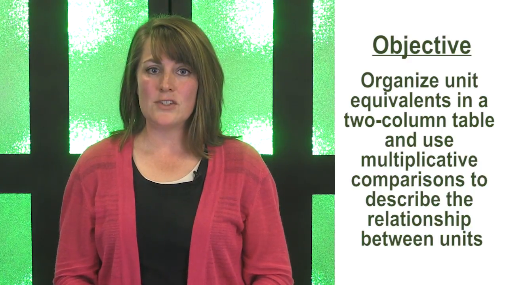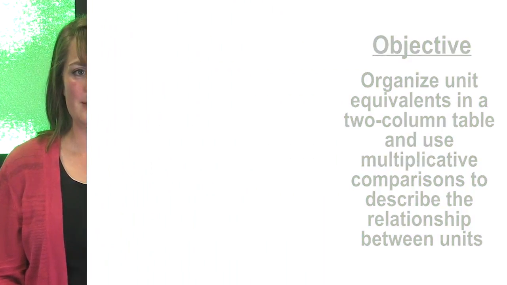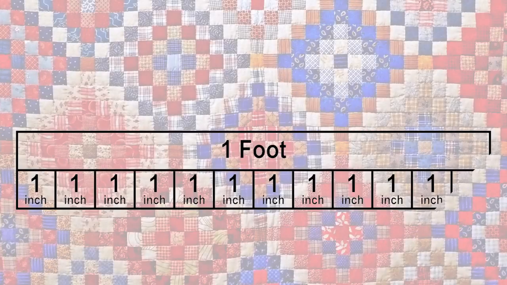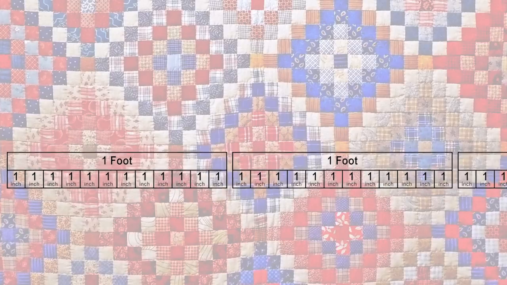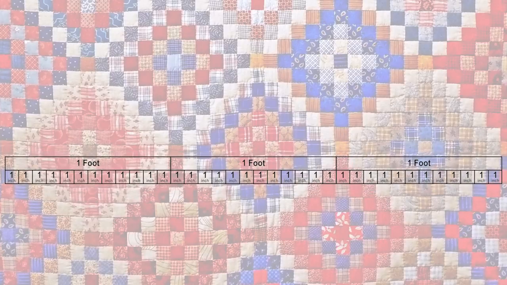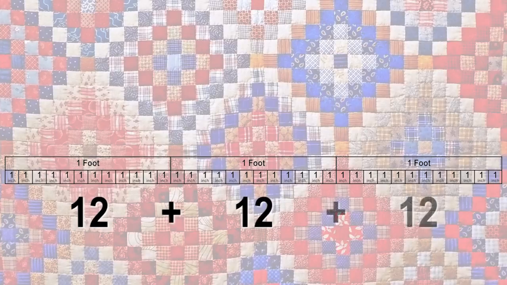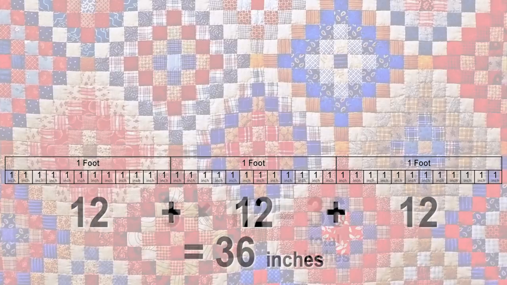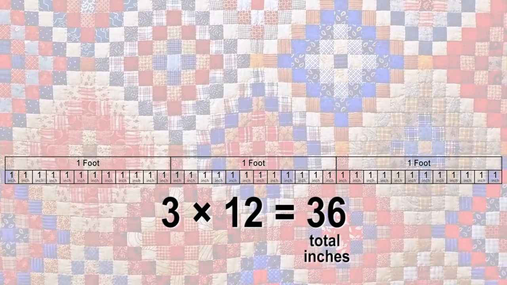In the previous lesson, students used bar models to convert measurements. For example, we drew a bar model to represent the 3 feet. To convert it to inches, we partitioned each foot into 12 inches. From this model, we could see that there are 12 inches, 3 times, and 3 times 12 is 36, so there are 36 inches in 3 feet.